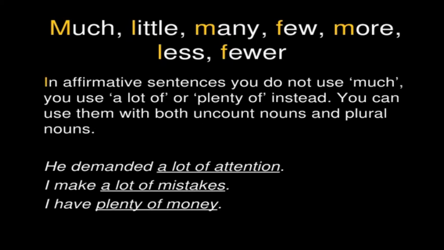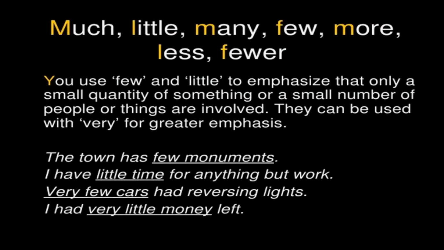Well, when do we use few and little? Few and little are used to emphasize that only a small quantity of something or a small number of people or things are involved. They can be used with very for a greater emphasis. And we have some examples. The town has few monuments. Remember kids, we use few when we can count. Tenemos que utilizar few cuando podemos contar. But when we cannot count, we have to use little.